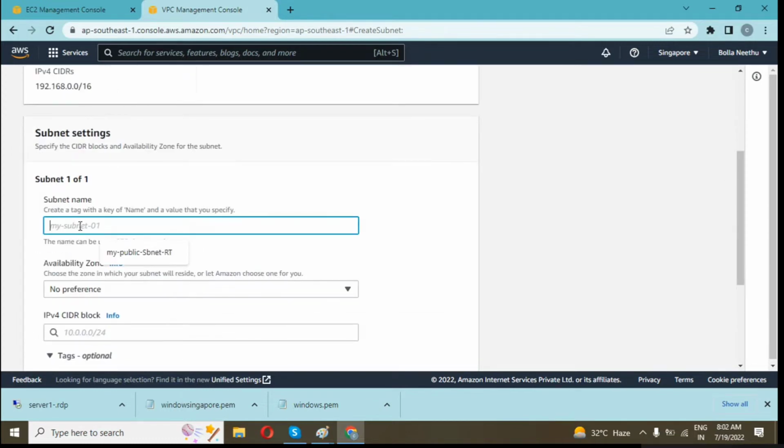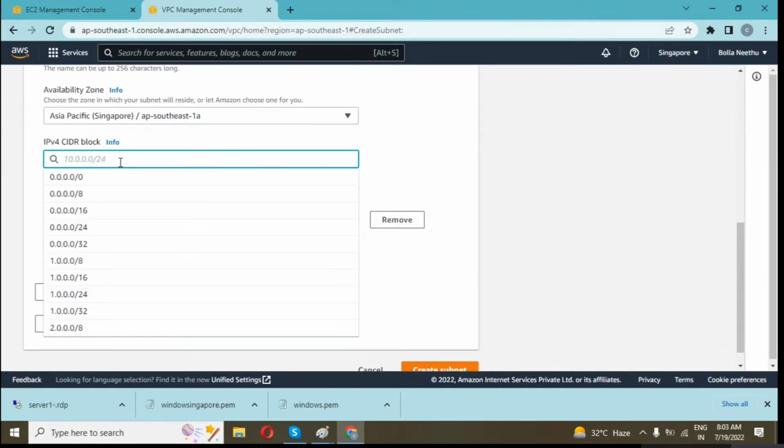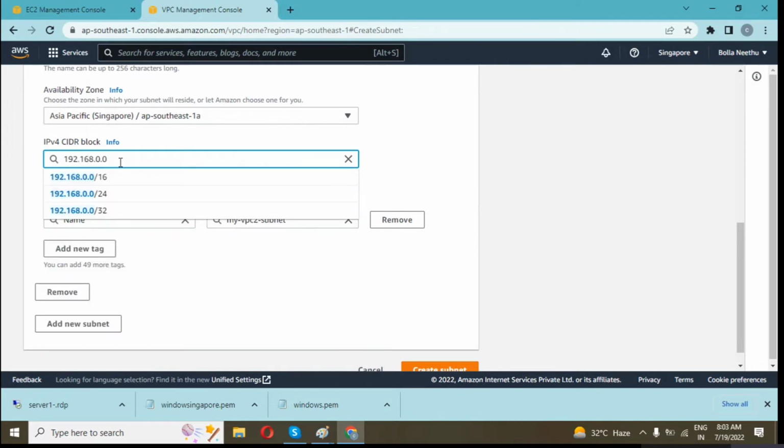Here we create a subnet, my VPC2 subnet. For the availability zone choose any, and give the CIDR range 192.168.0.0/24.